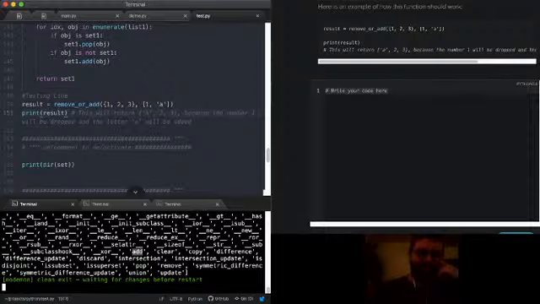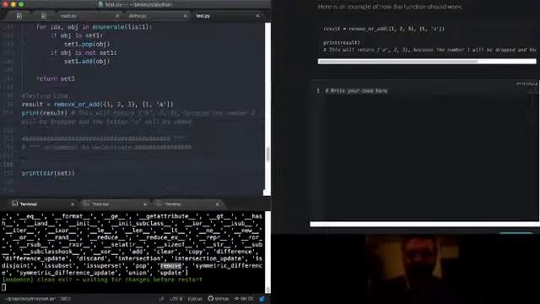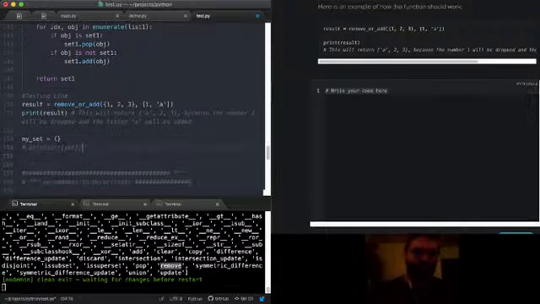Discard. I'm betting discard is the one that's going to be used for remove. Then, of course, there's remove. So let's see. I don't work with sets that often, so I kind of forget which methods I have at my disposal.